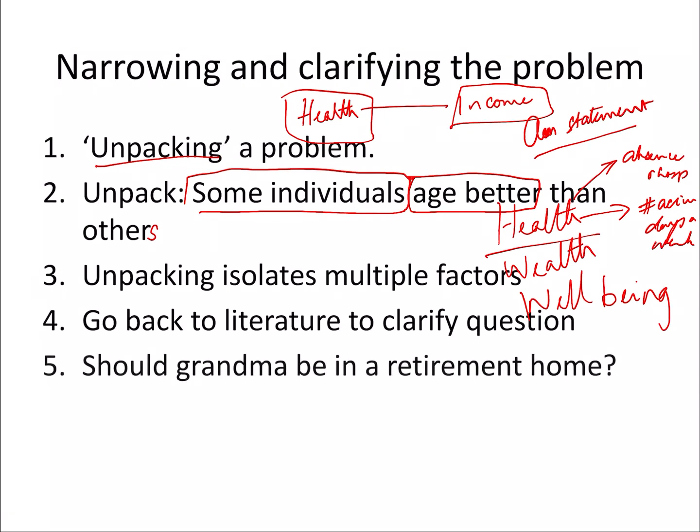So if you think about a question, should grandma be in a retirement home, since our goal at this stage is to clarify the question, we need to unpack the starting point. So we can start by selecting something small. The goal in this case is to isolate a question for research, not necessarily at this point to find a solution for the problem, because that might be the result of several separate research questions. So let's start by unpacking this.